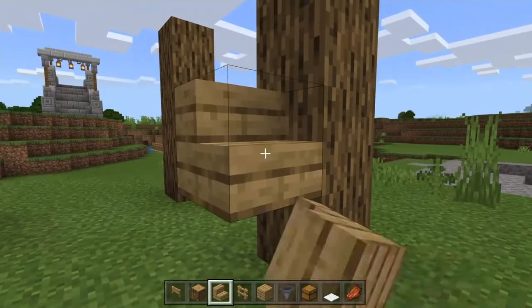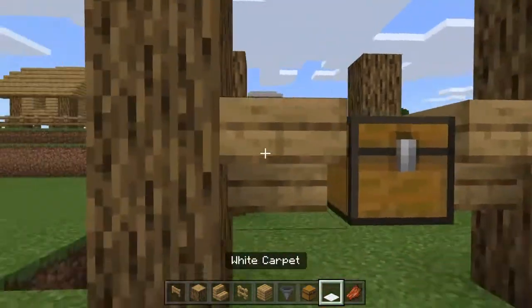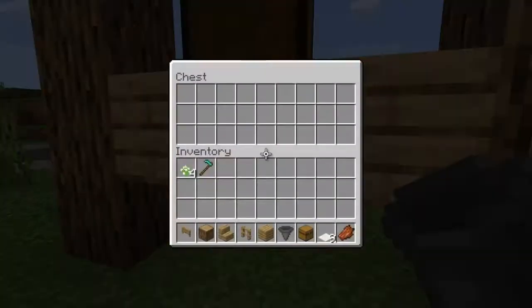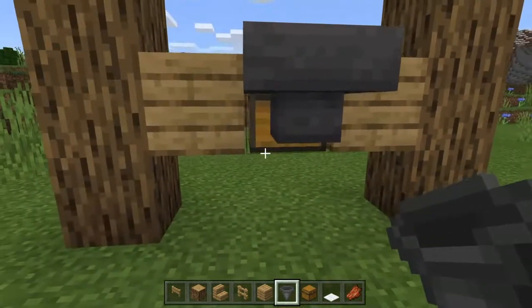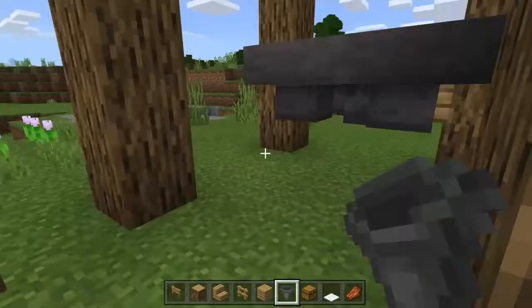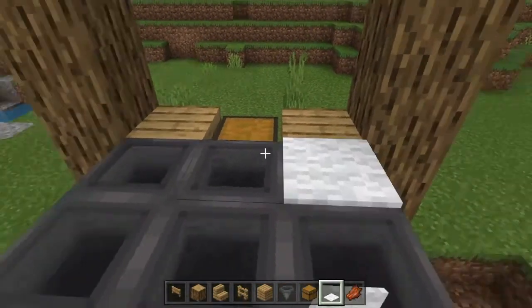After that, on the back of your chicken coop, you're going to place an upside down stairs. And you're going to place your chest. And you want to place the hopper on the back of your chest, but when you place it on there, it's obviously going to open. So what you're going to need to do is crouch. And you want the end thing to face towards the chest. And you want to place three of those in the middle, and then three on the sides that face the inside. There we go. Place your carpet. You're going to need to crouch when you get on here.